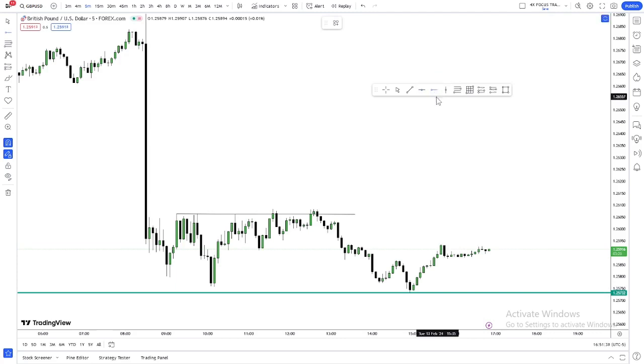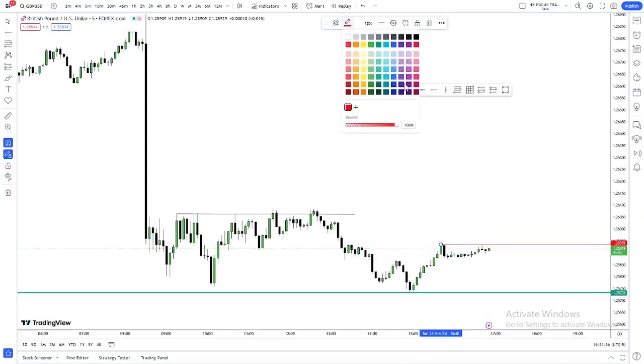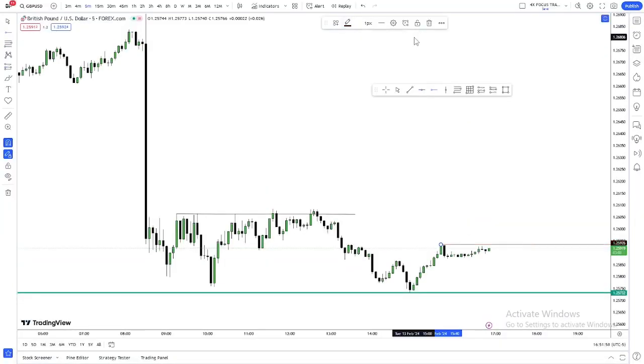So now working with this horizontal ray, this horizontal ray does not go from left to right, unlike the horizontal line itself that goes from left to right, but rather this horizontal ray starts from the particular point you start. You click on the point in price. Take for example this high, it's going to go from there to the right. Do you see it? You can change the color to whatever color you want. I'm changing to black. All right, now let's say I want to mark out another high around here.